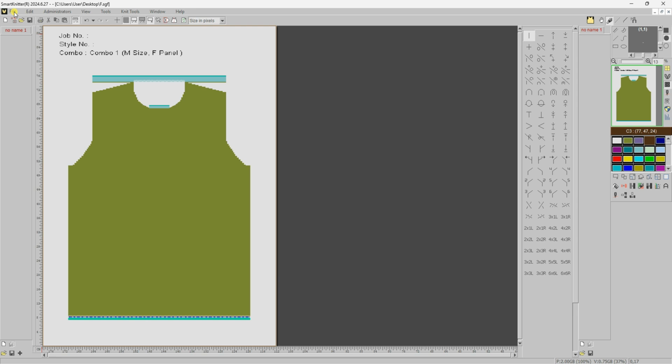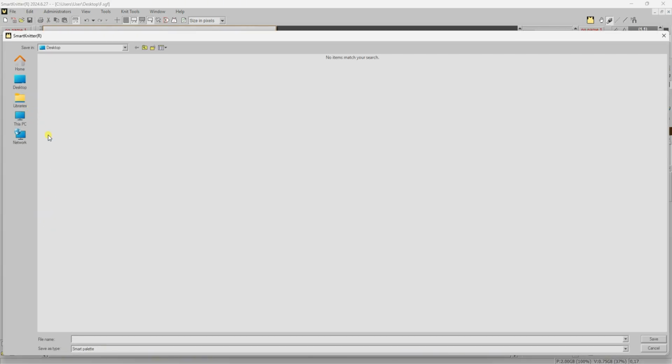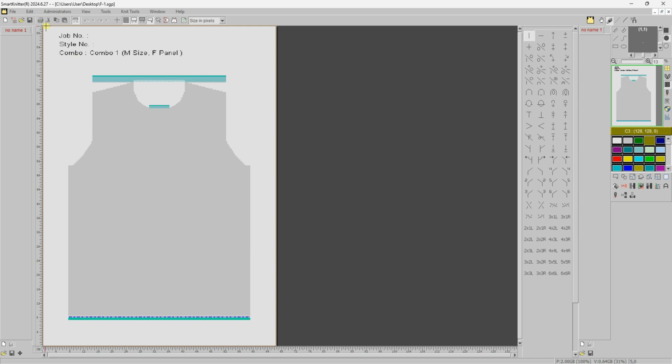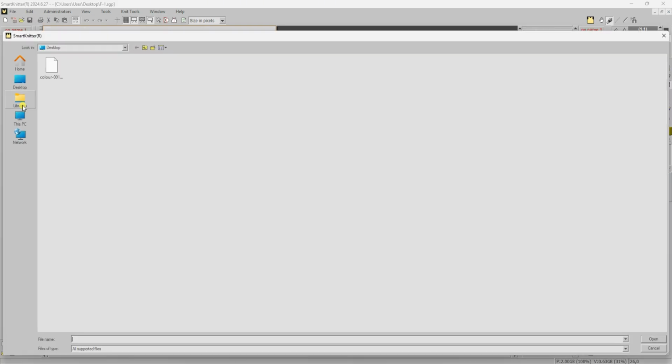If you want to export the palette for later use, you can do so. To import it back into another file, simply use the Import Palette function.